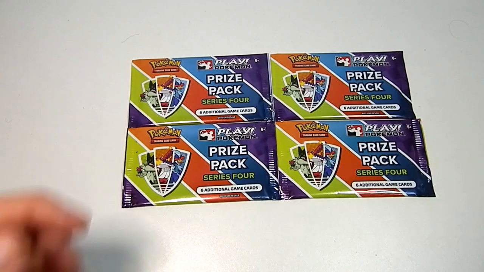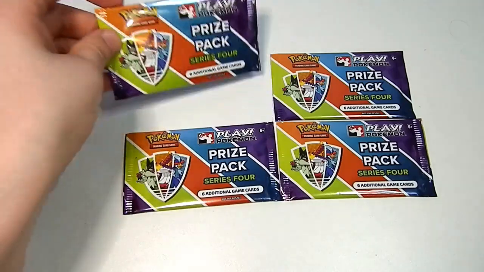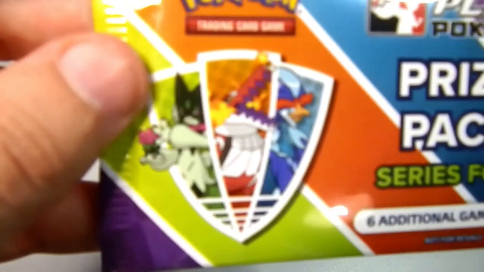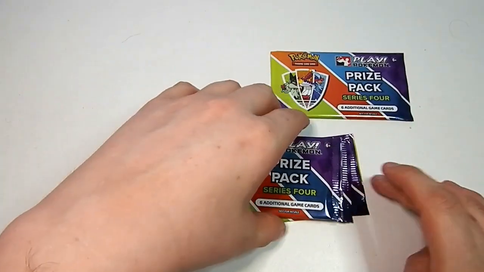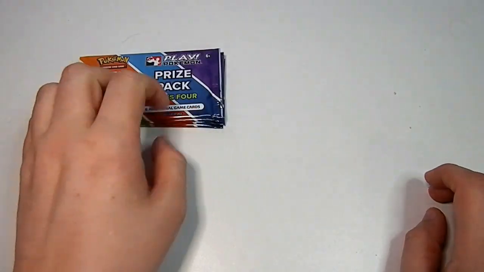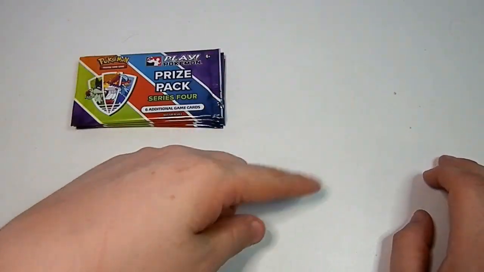In this video we have series 4 of the prize pack play Pokémon TCG with the starters there. So yes, we're on the hunt for the ever elusive hollow lightning energy. We have got pulled hollow energy before.